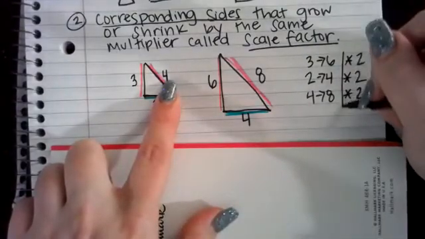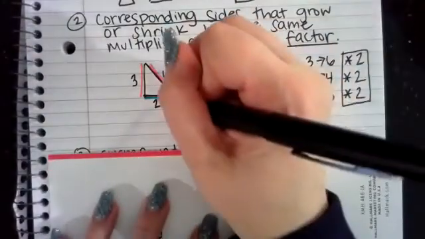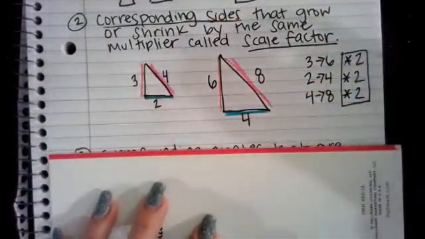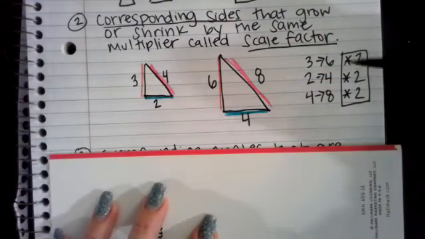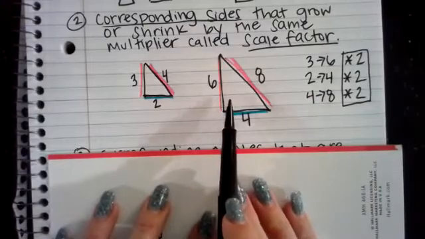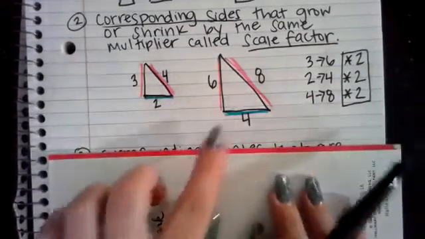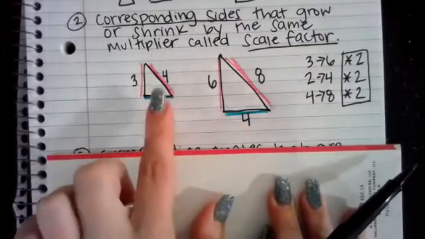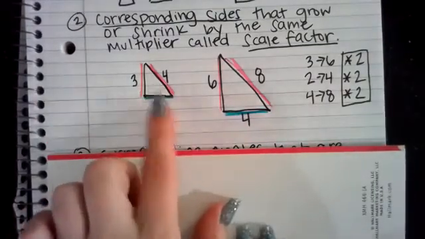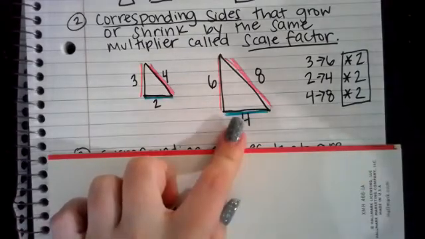So this value right here that I am multiplying by, another way you can draw it, some people circle both numbers and draw an arrow. This value right here is that scale factor. The larger triangle is twice the size of the smaller triangle. If it was the opposite, if I was comparing the bigger triangle first, then the smaller triangle, the scale factor would be half. This triangle is half the size of this triangle. But scale factor is always what we are multiplying by.